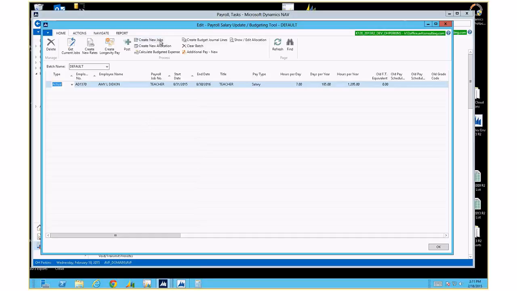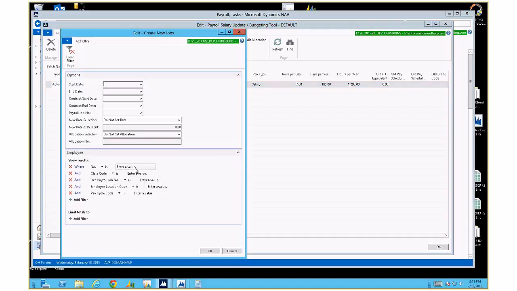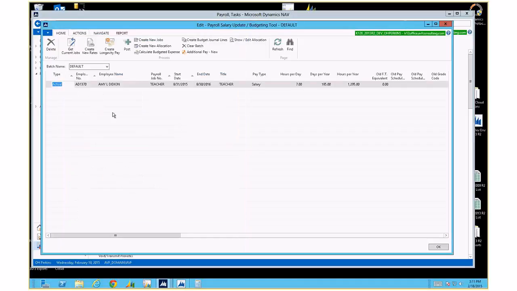Create new jobs is interesting. So let's just say you wanted to spin through, and for a range of employees, go ahead and create a job for everybody, if you will. You can create a supplemental job on a mass basis for people, and that's what this is for. You don't have a job you're rolling from. You actually want to create new jobs from scratch using this tool. So this tool now has another benefit, which is a front-end job loader. So that's good to know.